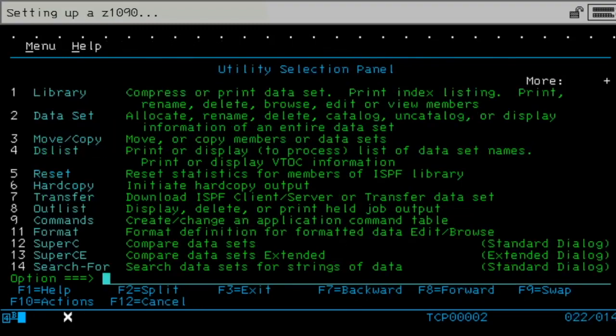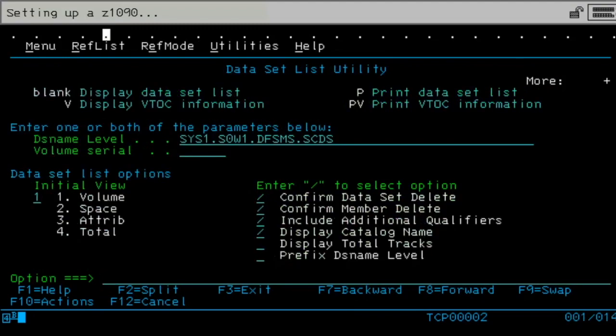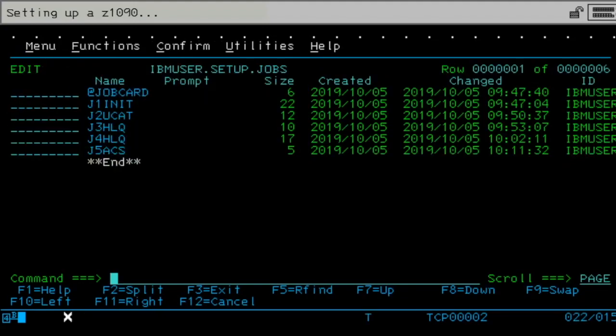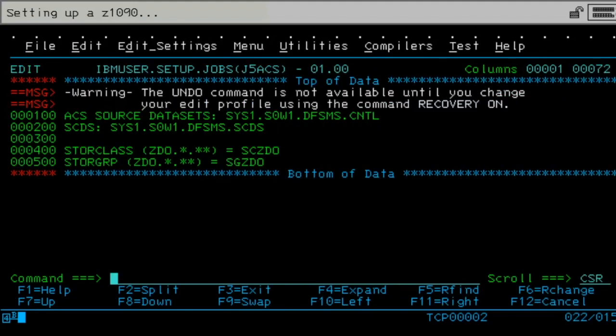Not here, but here and here, and IBM user setup jobs. Remember this one, it is this thing.